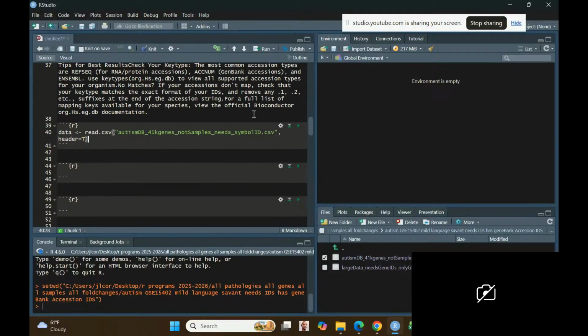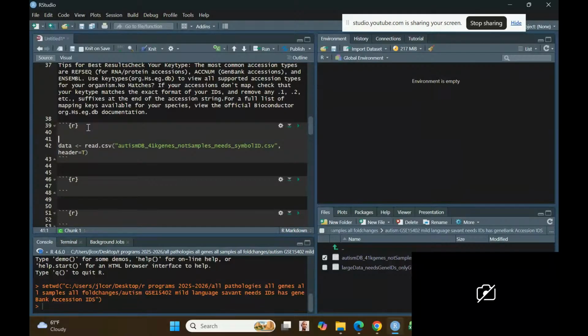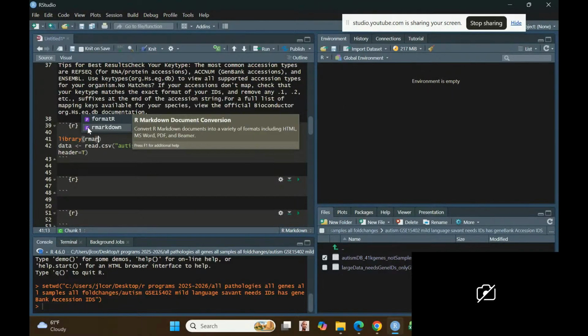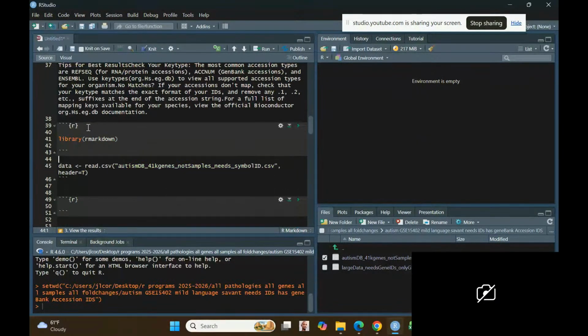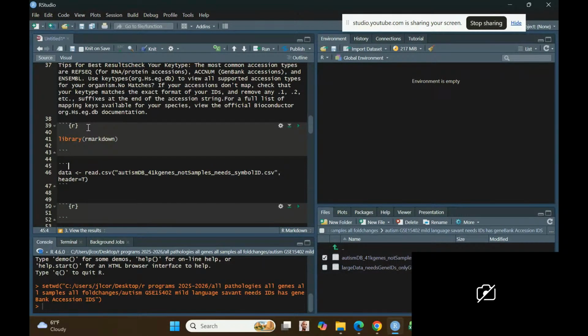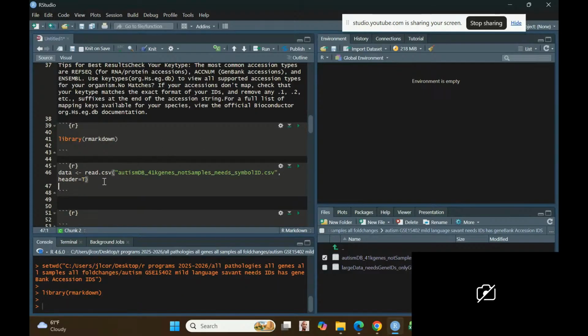Oh, yeah. Let's go ahead and add a library to the library chunk in the markdown so we can look at it in our viewer and it'll knit nicely, with paged table data.